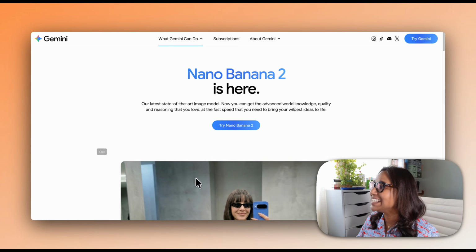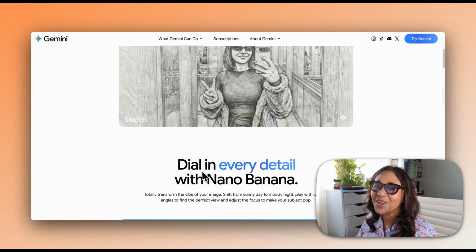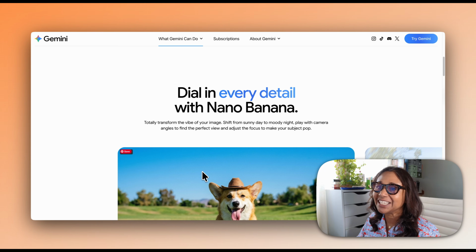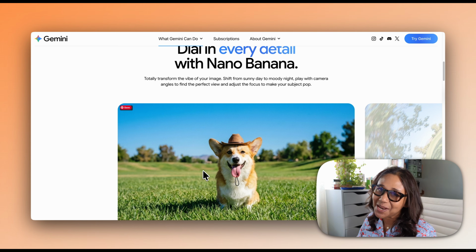When I tested Nanobanana a few months ago, I'll link the video at the end, it was impressive. But with every new technology, it's still developing. Google just released an upgrade called Gemini 3.1 Flash Image, also known as Nanobanana 2. So in this video, we're going to put it through its paces and see what it has actually improved. Stay to the end because I'll be showing you how to maximize its capabilities using advanced prompting skills that I haven't heard any other creator talk about.